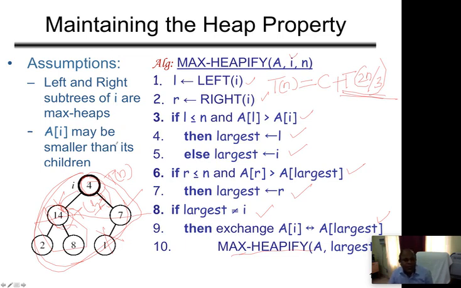That means in a nearly complete binary tree, the number of elements present in a particular tree, and the number of elements present in any of the subtrees: if the tree has n nodes, in the left subtree or right subtree, how many nodes will be present? Then it will be 2n by 3.